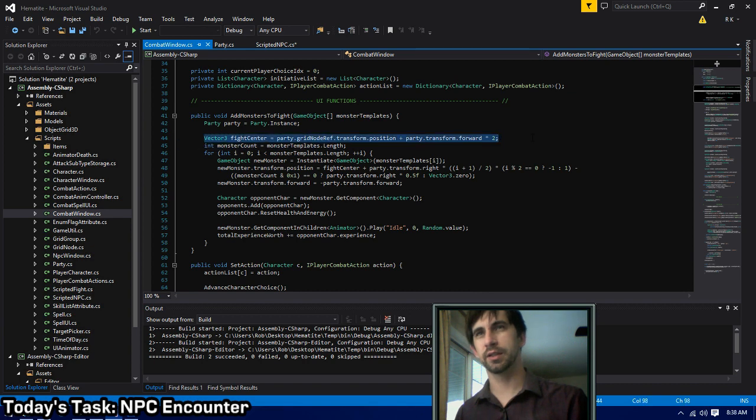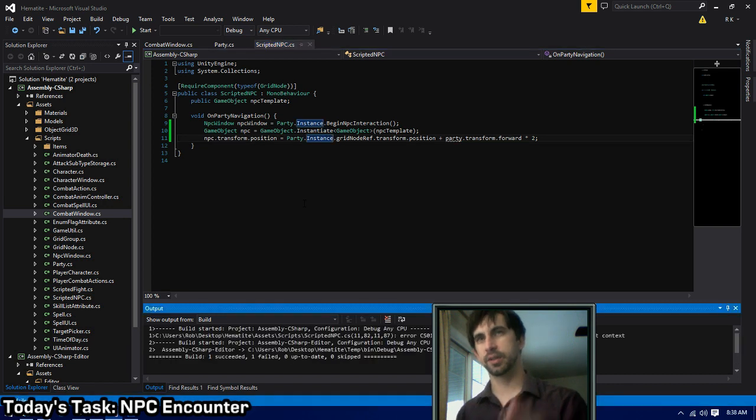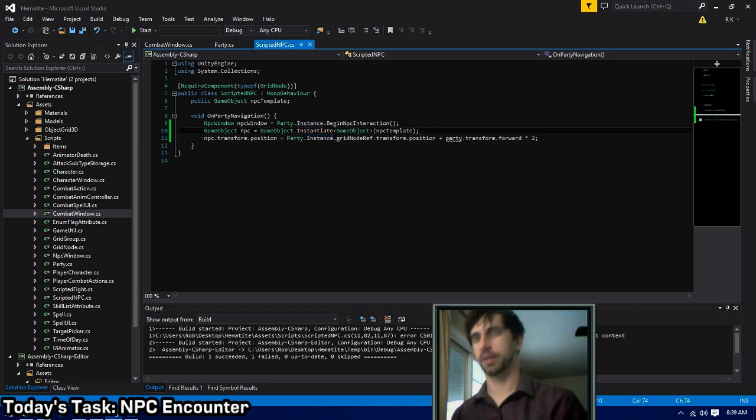Here, this center node is essentially what I want more than anything else. So your position is going to be equal to party.instance. So it's going to be equal to the position that the characters are standing plus, I see.